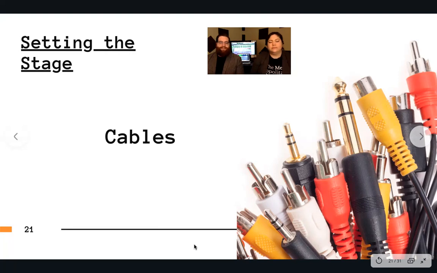With audio interfaces, same thing goes for them too. A lot of the ones I posted, all the ones I posted, are actually USB-based. That said, I put links to some older models that are USB, that go to USB-A, which is the little rectangular ones, like the little flash drives. And some of the newer ones actually have USB-C protocol for newer Mac computers, and even some PCs as well use the new USB-C protocol. So just again, make sure that you evaluate what you have and correspond that to what you would like to purchase, making sure you get something that's compatible with the computer basically right out of the box.